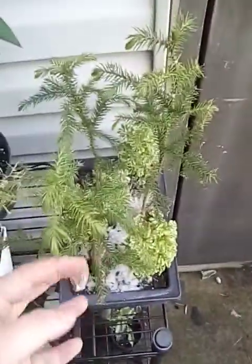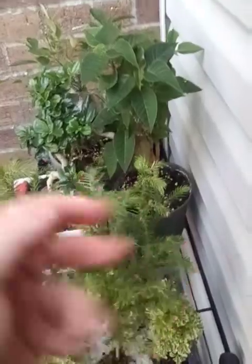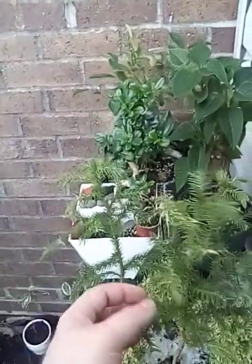Here we have my Norfolk Island Pine Forest. Let me step over here, give you guys a better view. It is budding like crazy. I'm going to have to probably give it a trim soon, but it's doing really well out here. Algae has not taken off yet, but hopefully it will by the end of this summer.